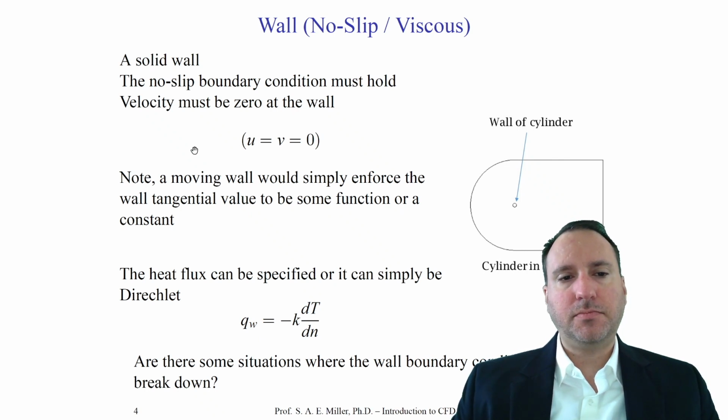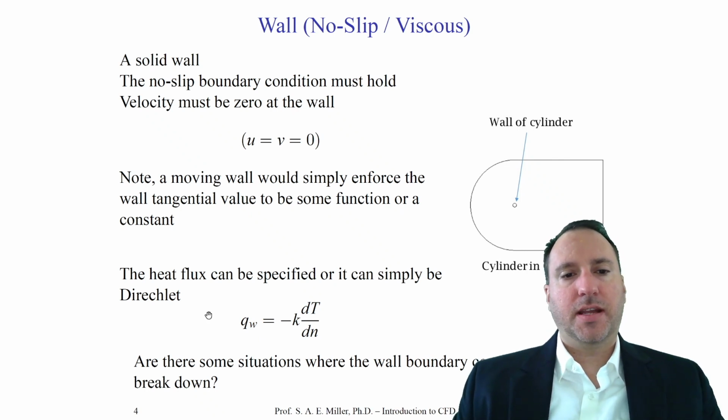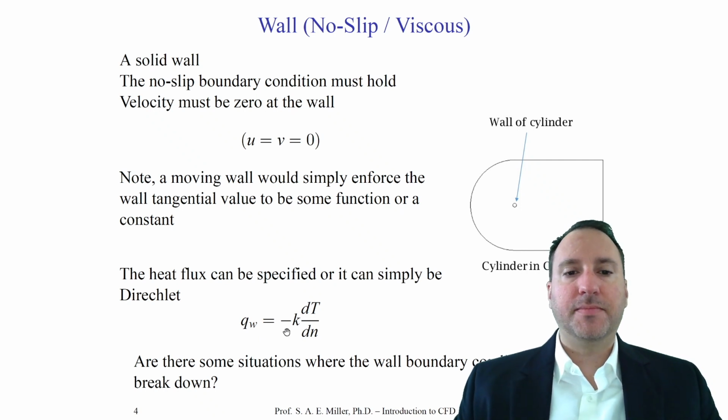This may not be enough to fully specify the conditions, especially in a flow which is compressible. For example, a heat flux might be set, and a direct condition for the so-called heat flux might be Q at the wall is equal to some heat conduction coefficient times the derivative, the normal derivative usually, of the static temperature in the normal direction of the wall. We can also set the static temperature at the wall directly. This would be, of course, an isothermal condition.